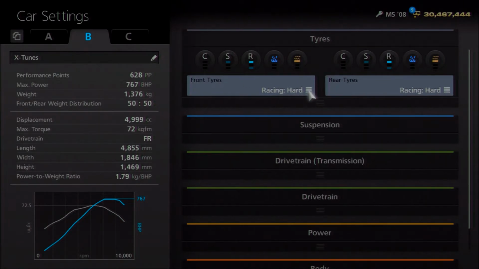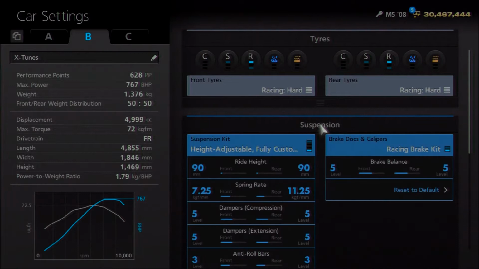Now, as far as the tyres, we've got it on racing hards. Now, you could go for racing softs, of course, to make it even quicker, but I know some people consider that to be kind of overkill.